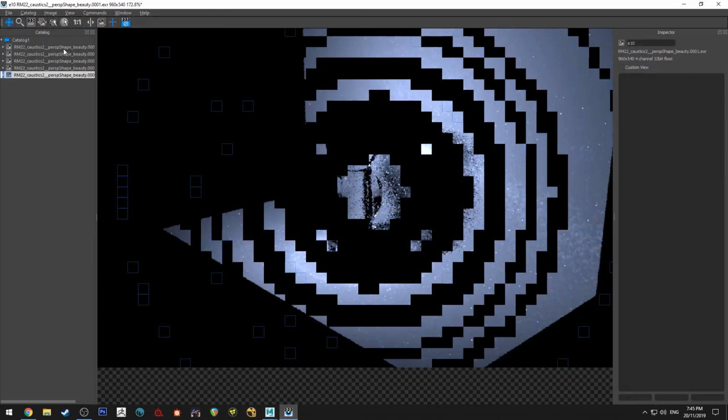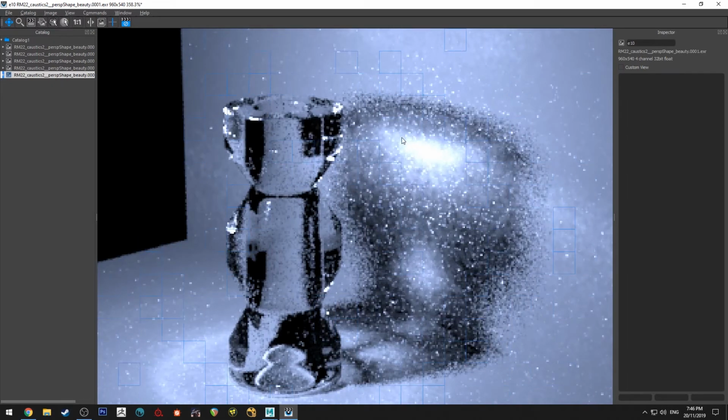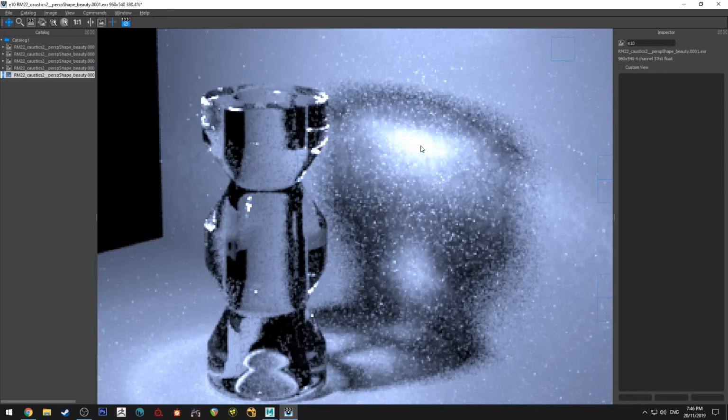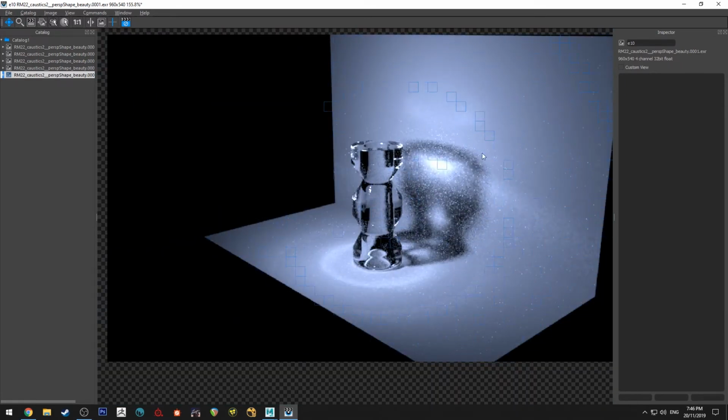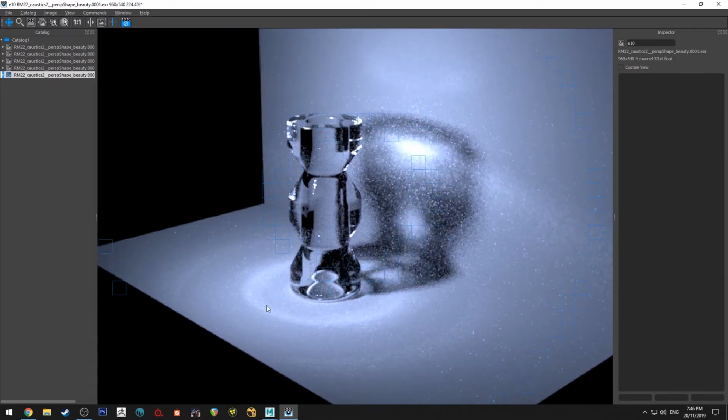Can be kind of useful. Obviously this is going to look really blue now, but particularly for YouTube, because it compresses the video, it might be a little bit easier to see these highlights here and the way it's falling away into this bluer color. So when you use a temperature other than just basically white, you're going to see the highlights as white, and then it transitions into a more saturated blue, as you can see there. And you can see the reflected caustics on the top and out the side, as well as around the bottom, on the floor.